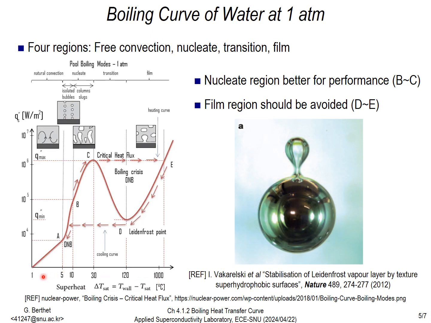Typically, there are 4 regions. The first one, where the difference in temperature is small, is the natural convection. Here no bubbles are seen and the liquid just moves due to the heat. Then, there is the nucleate region where bubbles form more and more violently. After reaching a maximum in heat transfer flux, we reach the transition region that ends where we reach the film boiling at this minimum. Film boiling happens when there is a huge difference in temperature.